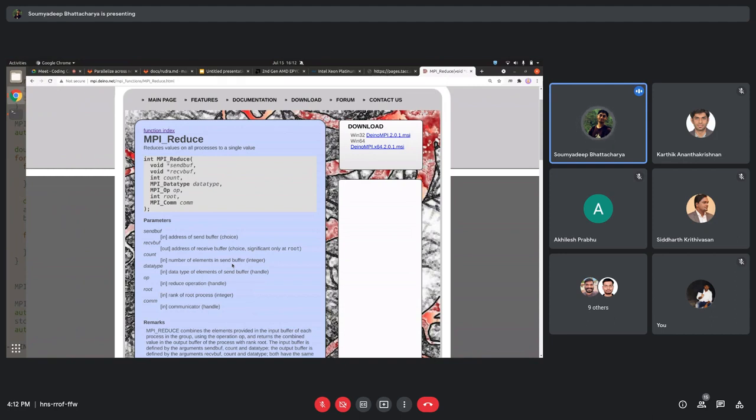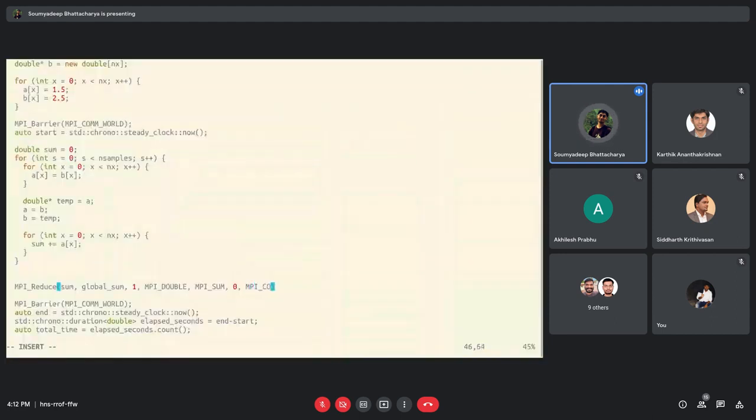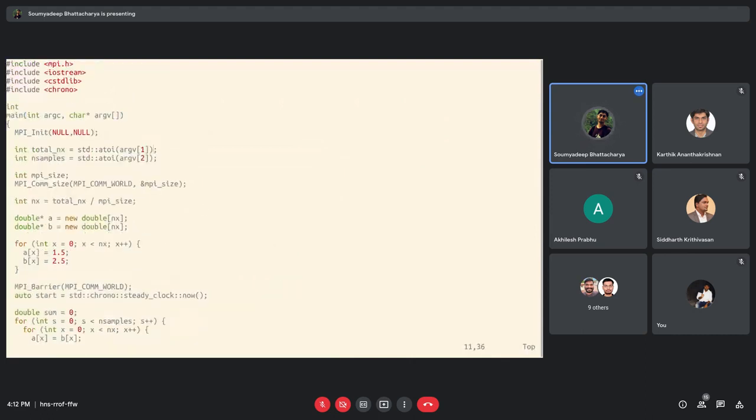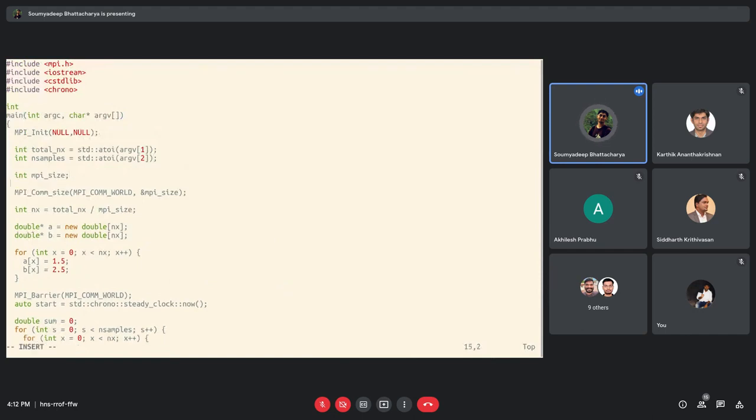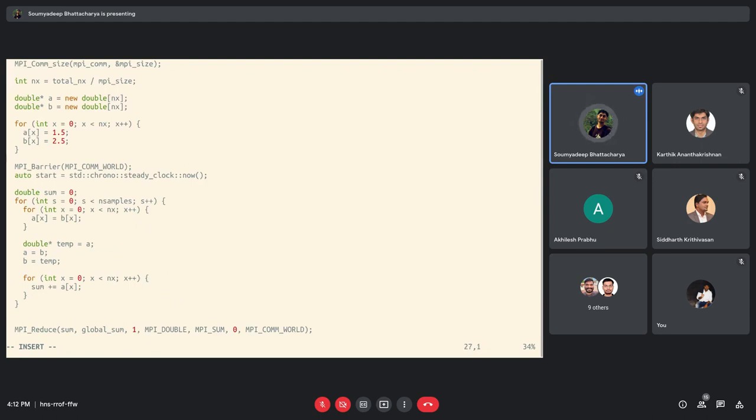Process ID 0. And then MPI comm. MPI comm is basically that metadata stuff that you keep sending to every function. MPI_COMM_WORLD. We'll come to that. That is a bit advanced, so leave that for now. Usually you will see people do this. If you don't want to keep writing MPI_COMM_WORLD and so on, you just store it locally in a variable called MPI comm. You initialize it with MPI_COMM_WORLD. So now your metadata is contained in MPI comm, so you can just keep writing the shorthand syntax everywhere. So we'll do that.